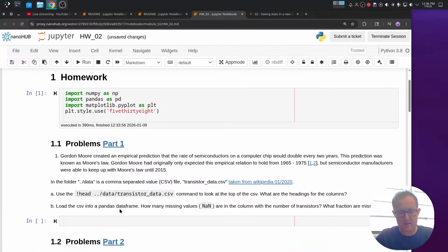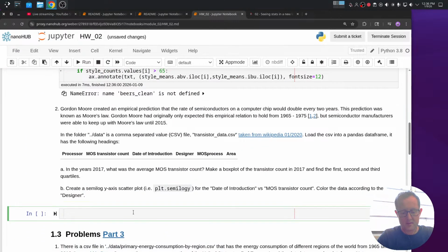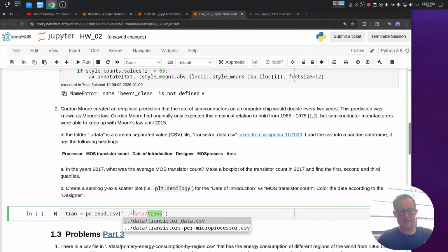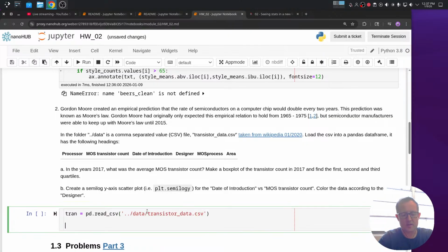So here, pd.read_csv, and I think it's the transistor data. I'm using tab to autocomplete. I always do that because I end up messing up what the labels are for each thing. So let's try this, tran.